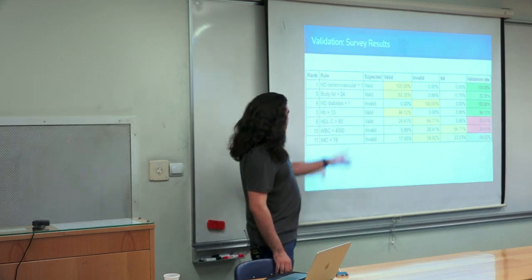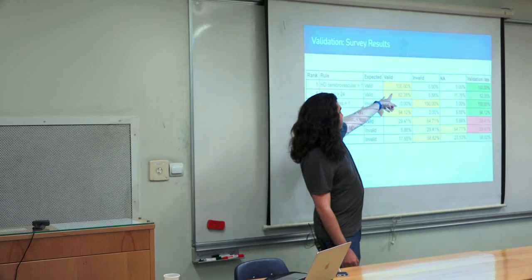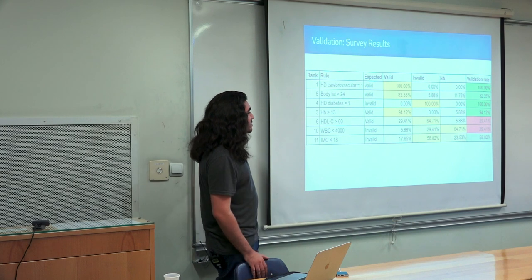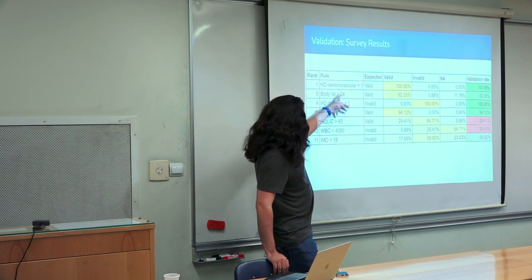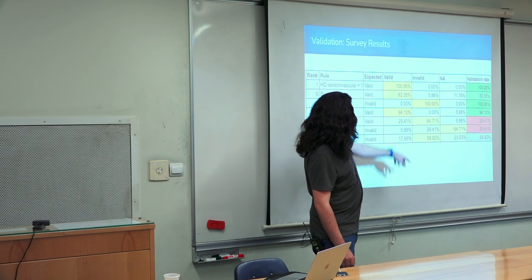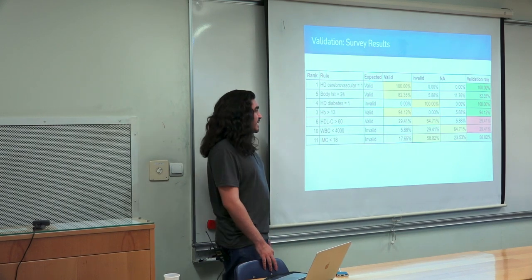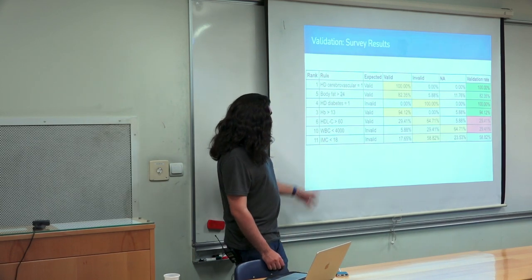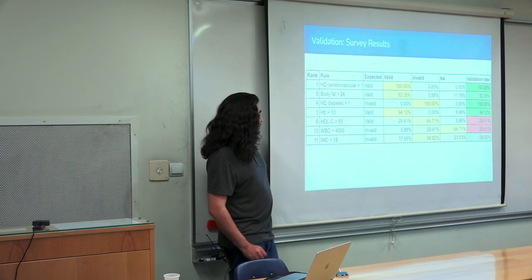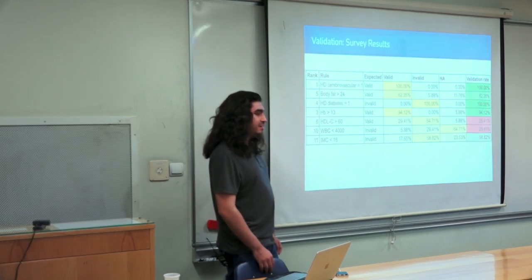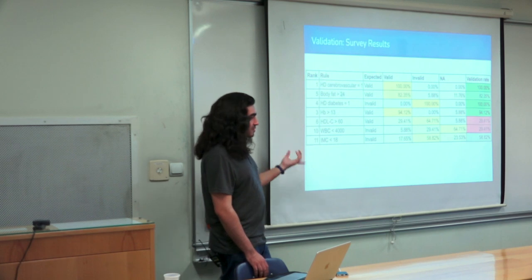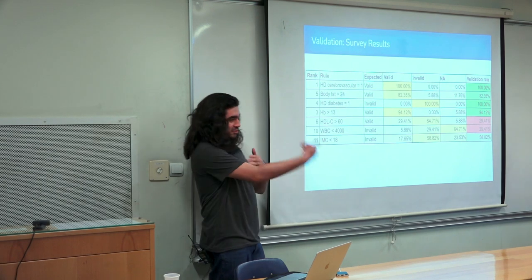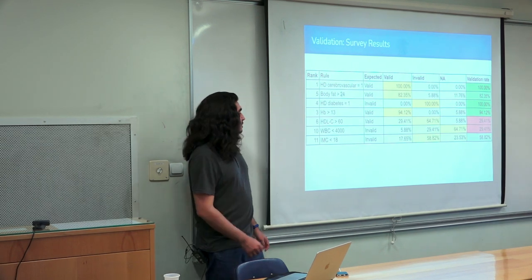We can see that, for example, for the first rule, all the experts agree that this is actually true, so that's okay. For the other three rules, there are some differences, but in general, they agree, right? In the last column, you have the validation rate. But there are other rules, other than the ones listed here, that the experts think are incorrect, right? That the validation is less than 50%. That means that they think that the opposite should be true, right?